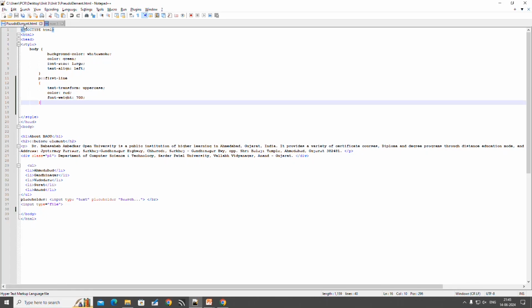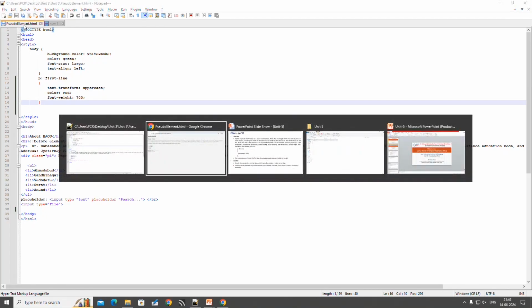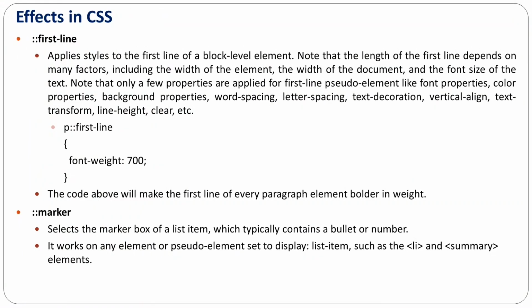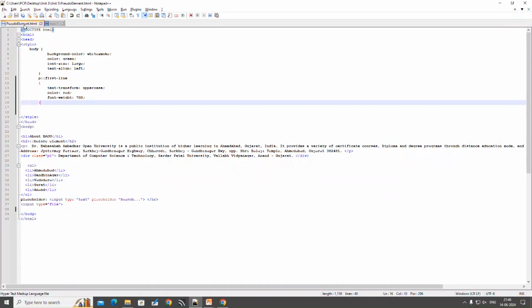You can have any other property as mentioned here. You can see here only a few properties are applied for first line pseudo elements, like font properties, color properties, background properties, word spacing, letter spacing. You can set word spacing, letter spacing. Okay, let's test it so you can understand.